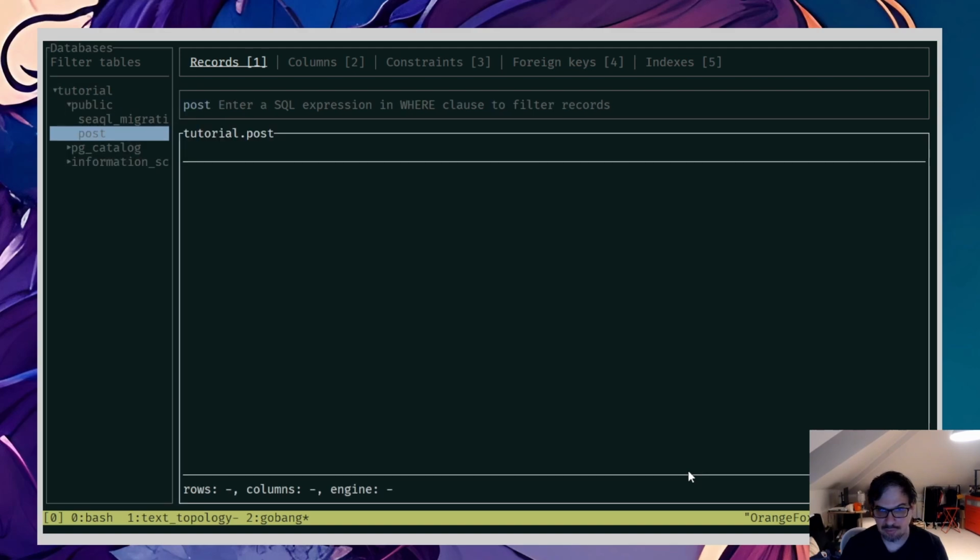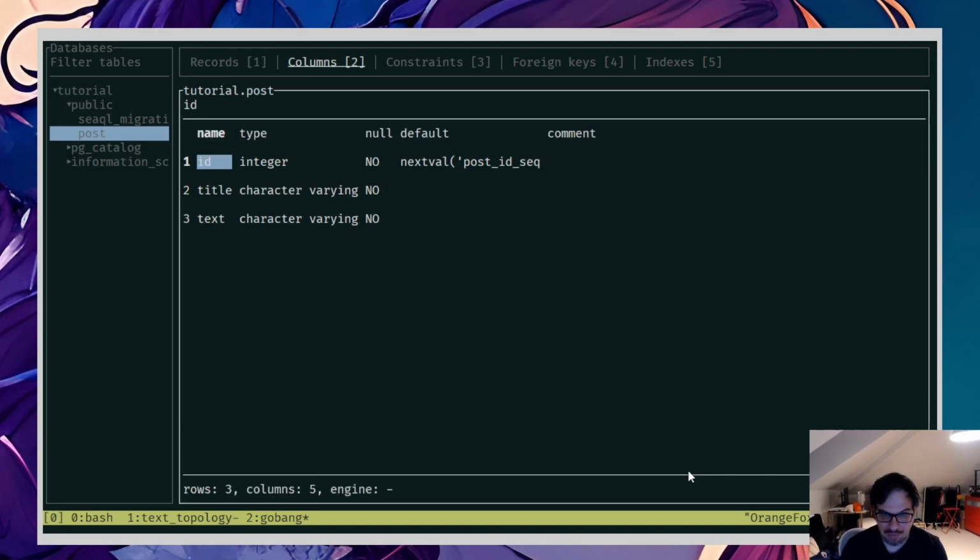We can see our table is called post, and that it has indeed ID, title, and text.